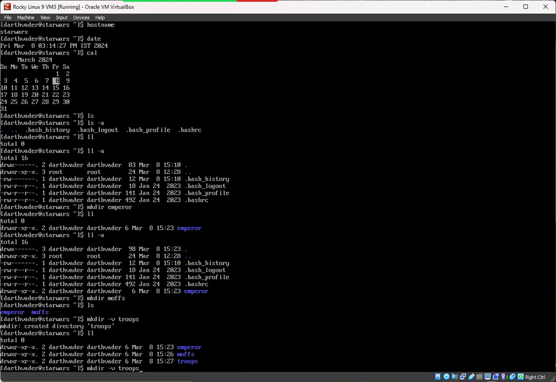I am going to use this mkdir command, because I am going to delete this troops folder, and it will display the output whether it is deleted or not. Hyphen v is an option you can give while using the rmdir command. I just need to remove mkdir, I just have to rename mkdir to rmdir, and the whole command is the same.